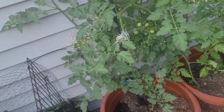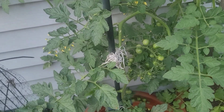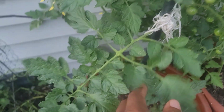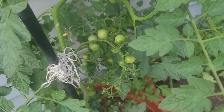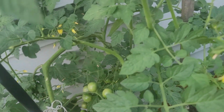Now, look at all of these tomatoes. These are some cherry tomatoes. These were volunteers. I don't even know where these cherry tomatoes came from. Well, I know they came from the volunteers, but look how big they are. And look how many cherry tomatoes I'm gonna get. I mean, this is crazy. There's cherry tomatoes in there.